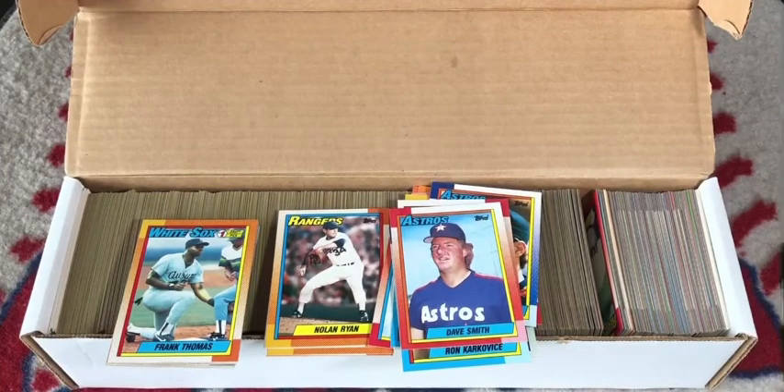Overall, part two of my science project was a lot of fun and I felt it was a success. I reached my first goal of completing over 75% of the set from a cello box. I was able to get within 25 cards of completing a set with two cello boxes. I was able to open enough value in cards to make my $18 purchase worthwhile. Even if I didn't open that much in value, cracking any packs from the 80s or 90s is just a nice walk down memory lane.